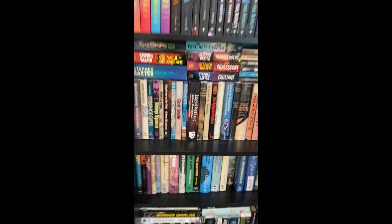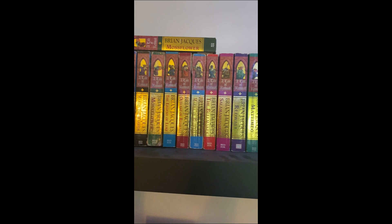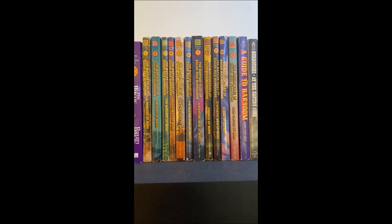That's it for the standing bookshelves. I've only got these left. I've got the complete Redwall series, which I'm very nostalgic about because it's probably the first novels I ever read. I'm also probably the only person in the world who has Redwall on the same shelf as the complete Barsoom books — that's so random, that's just where I put them.